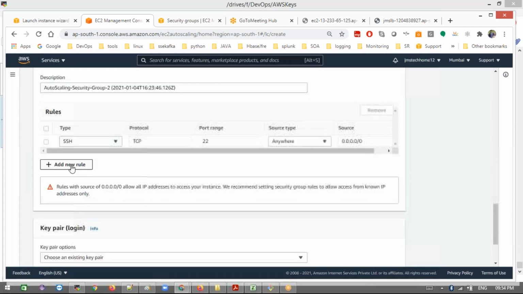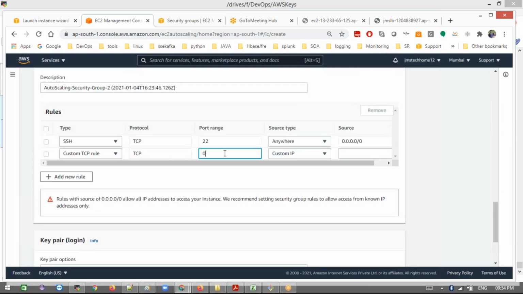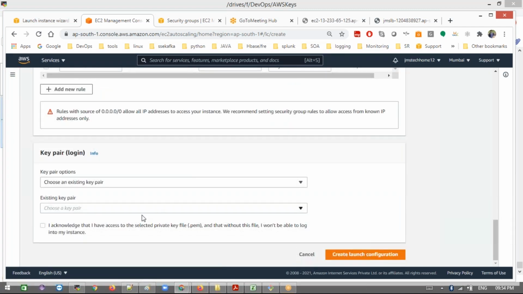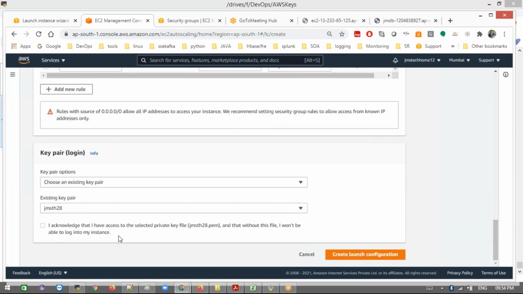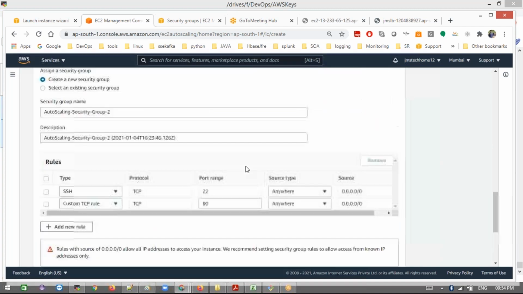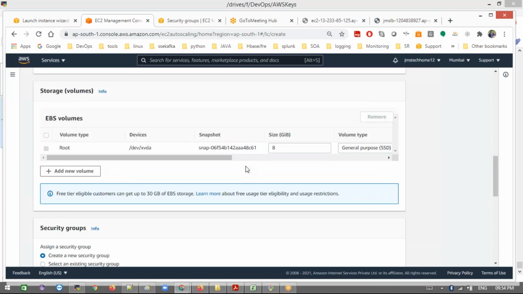Put the volume. Add a new rule here. Enable port 80. Give it access from anywhere. This is a public one. Keep it, you can use this. Acknowledge this.